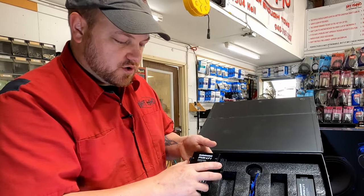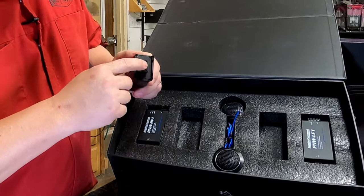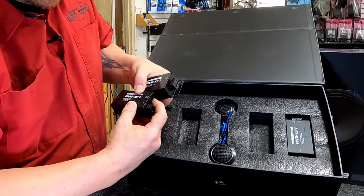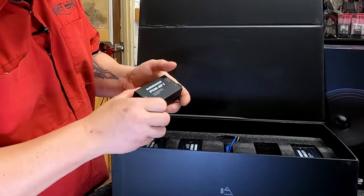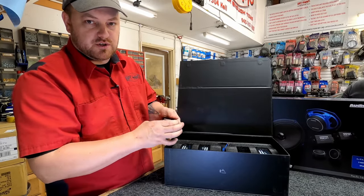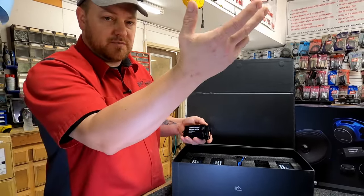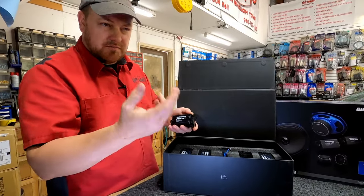This is a low-pass crossover for the woofer — it blocks the highs off the woofer to make it run more efficiently. It also gives you an output so you can run it over to your other crossover: in from the woofer out, then out to your tweeter crossover input. And then it gives you tweeter adjustability — you can set tweeter levels at zero, negative three, or negative six decibels, giving you three options on tweeter volume to help blend them before you start messing with EQ. In our experience, if the tweeter is mounted down low, keep it at zero. If you're bouncing it off the dash like in a Dodge pickup, go to negative three or negative six because reflecting off the windshield will amplify what's being played.